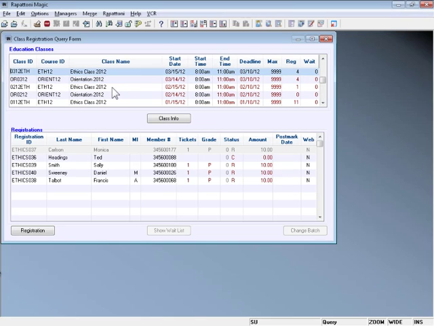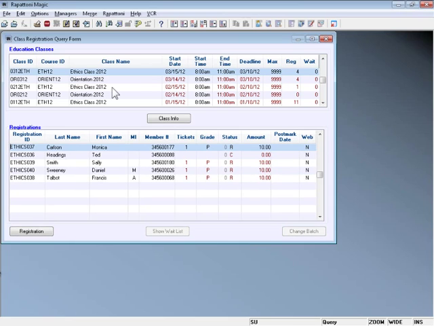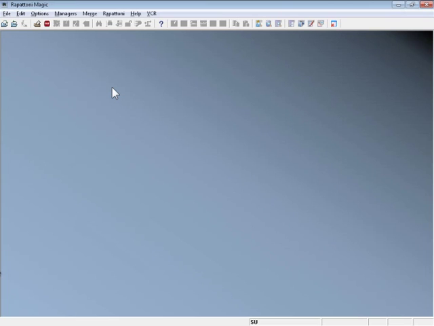But to quickly go down and see what the registration looks like for a particular member, all you have to do is hit F9, and now you're down at the table at the bottom. So that can be very efficient as well. Yes, a very efficient way to jump to the next table in the form.